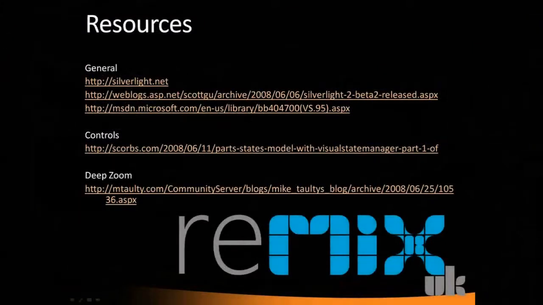With that, I'm just going to leave you with a few URLs. I know they're very long, but I guess these slides get distributed, published, made available somehow. The general stuff, Scott Guthrie's blog, has the specific changes between beta 1 and beta 2. There's also good documentation on MSDN, which is that horrible URL there, on what's changed between beta 1 and beta 2. There's some good stuff from Karen Corby on controls, specifically the Visual State Manager. And Mike's blog, as he published that code showing you how things work in terms of the transitions between different tile levels with multi-scale image and that dynamic tile source capability.